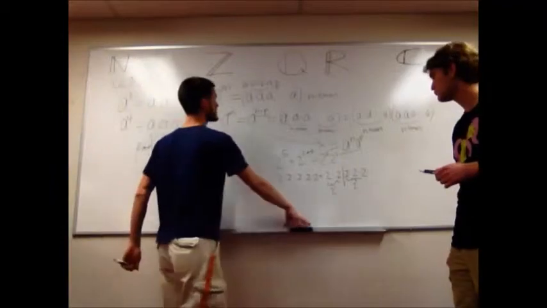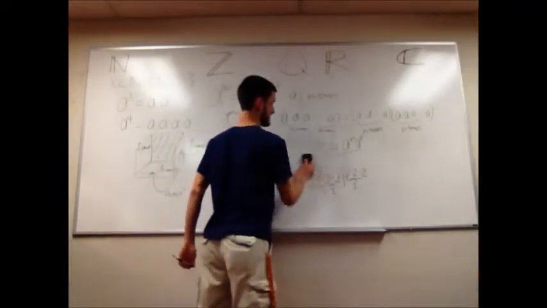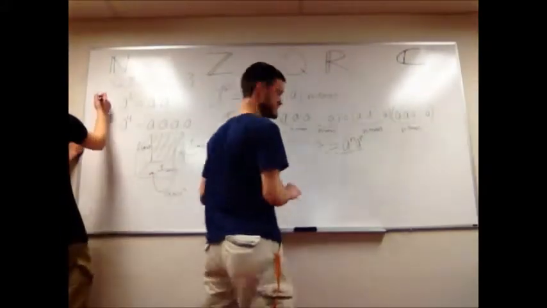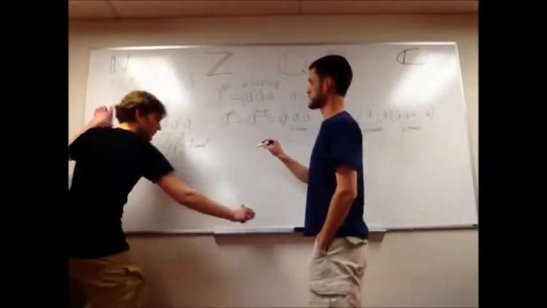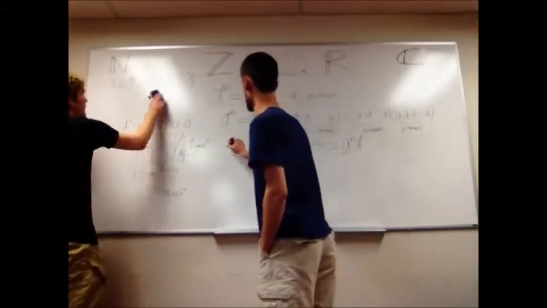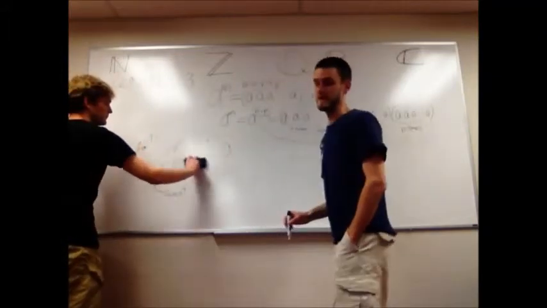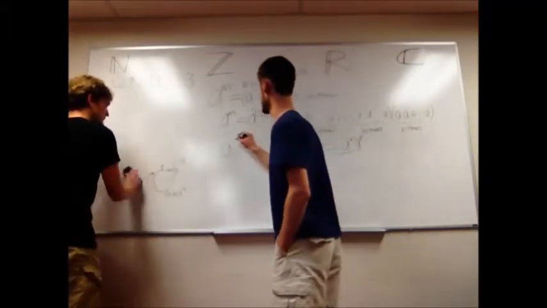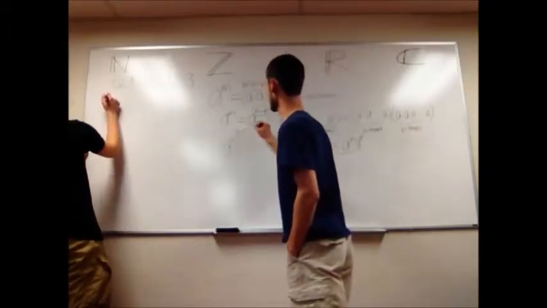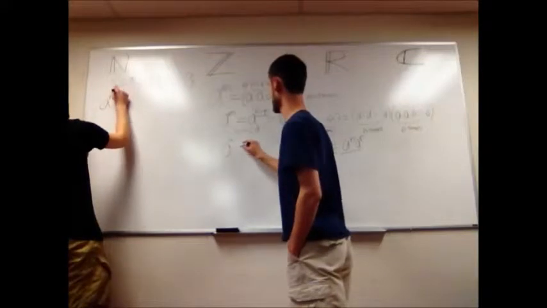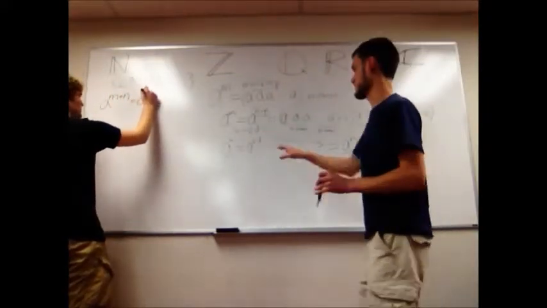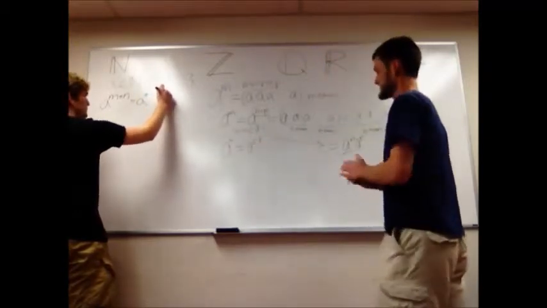So similarly, we'll add another property down here. I'm just going to put this over here so we have a list of our own properties. Similarly, we can assume our exponent is a product instead of a sum. So if we have a to the b, where b equals, we'll say, c times d, that's a to the c times d. We have a product. So what does that mean for us?